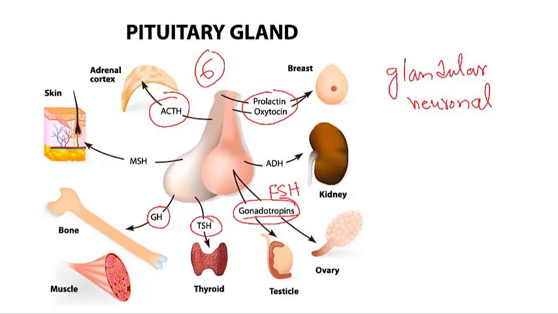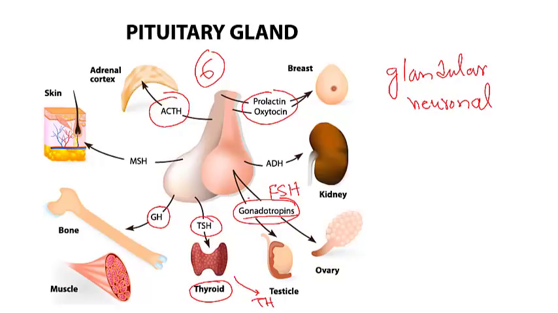Okay. Now the targets of all these hormones are different. If you look from the beginning, the TSH or thyroid stimulating hormone targets the thyroid gland. As you can see, it targets the thyroid gland, and the target glands are also shown in this picture. It stimulates the thyroid gland to secrete thyroid hormone or TH. So the job of the pituitary gland is to control and regulate the secretion of other hormones. For example, one such is thyroid hormone here.